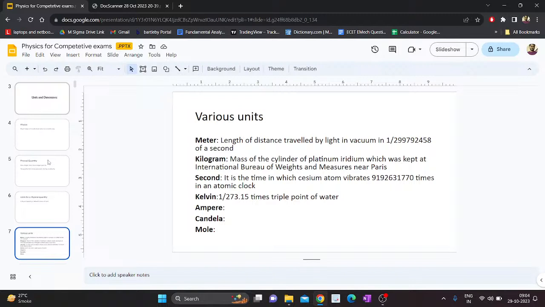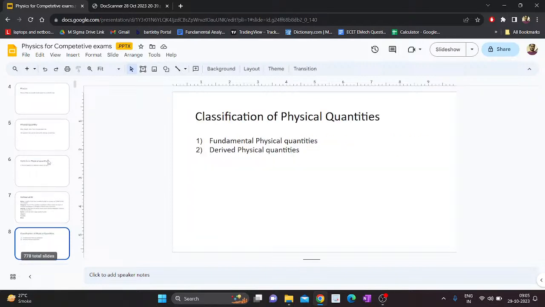So I request you all to remember the formula or the definition which is given for meter, kilogram, second, and, including temperature here, Kelvin. So Kelvin is 1 by 273.15 times the triple point of water. What the triple point of water is and everything, you will get to know in thermodynamics. So right now you don't need to worry about that one. It's like the boiling point is there, just like the freezing point is there. So there is something called the triple point of water, which is defined with respect to some pressure and everything. So 1 by 273.15 times the triple point of water is given by Kelvin.